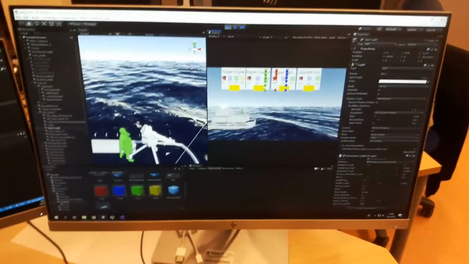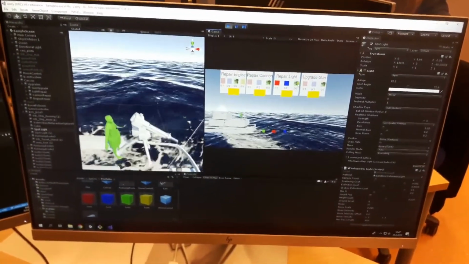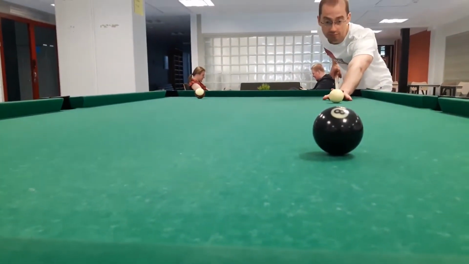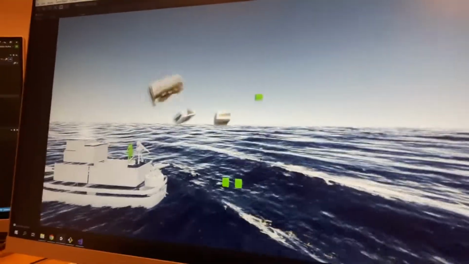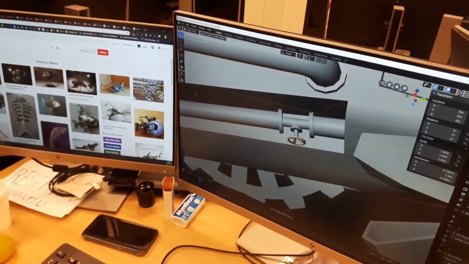Our upgrading system is also almost completed. And we have a simple main menu. Then it was time for food. And here's when that amazing pool shot happened you saw in the beginning of the video. We can also now switch between our weapons. And here our artist is showing me his progress with the shark model.